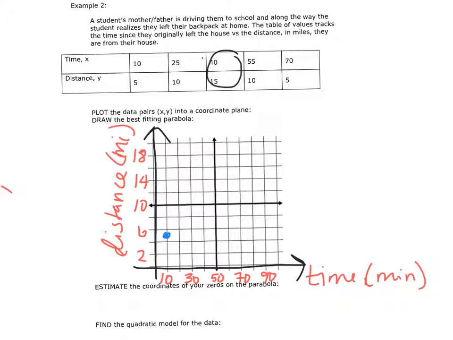Yeah. Okay. Then I've got 25, 10. 25 is halfway between 20 and 30. It's a pyramid. All right. You ready? Yeah. Then I've got 40 and 15. 15 is halfway between 14 and 16. And we said that that was our turning point, right? So we're going to come back down to 55 and 10. And 70 and 5.